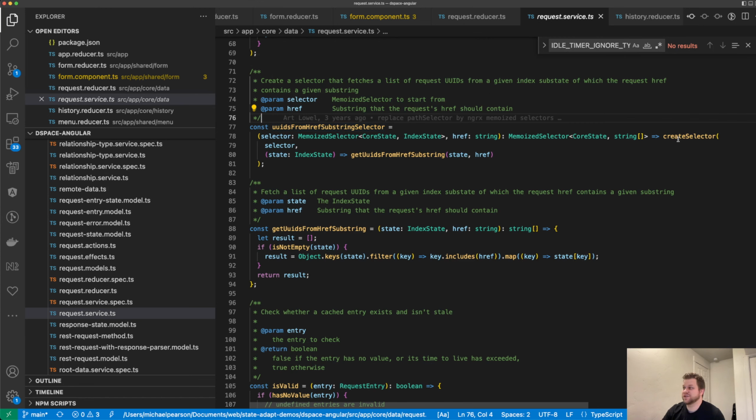Okay, let's see what it's actually doing. Create selector. You got a selector. It's defined separate from where it is, so we have to... oh, it's right below. Okay, that's good. If not empty state, you get the keys, and then you filter.